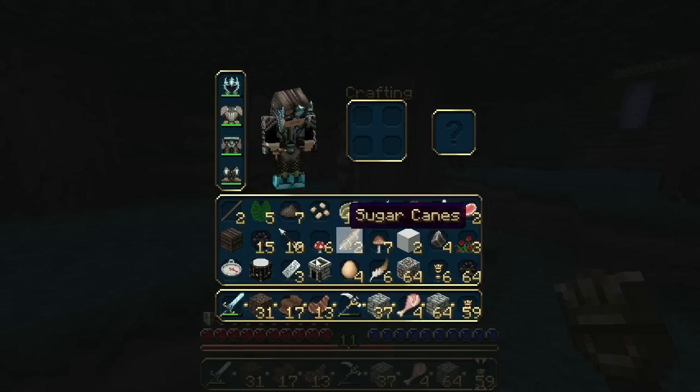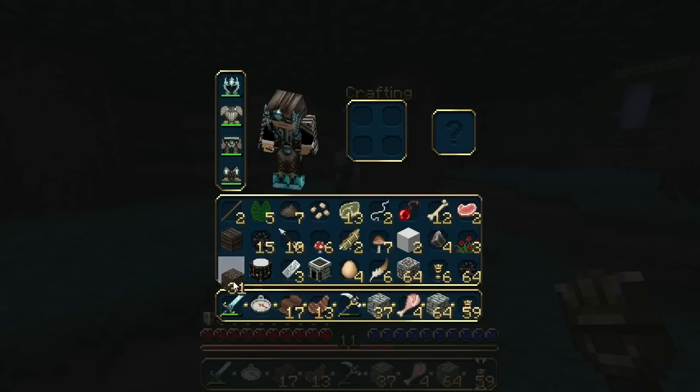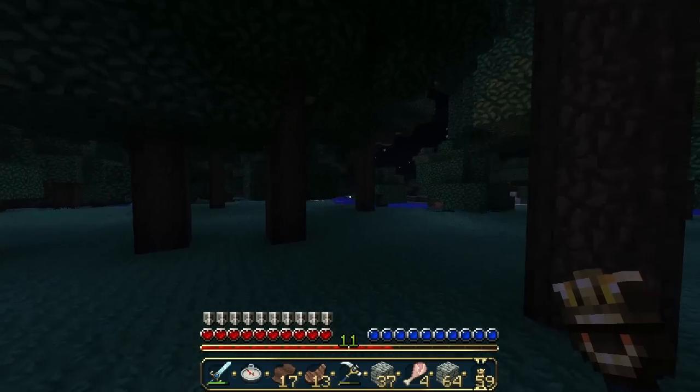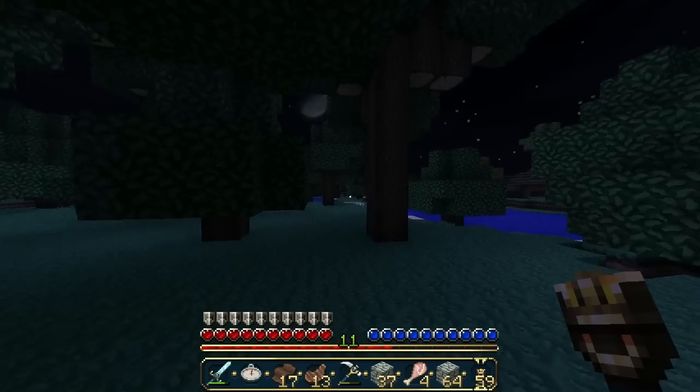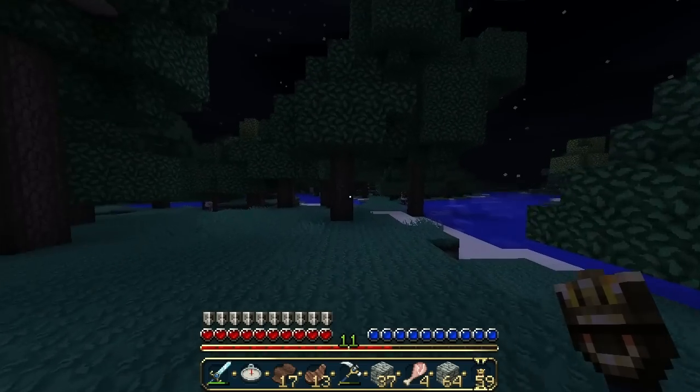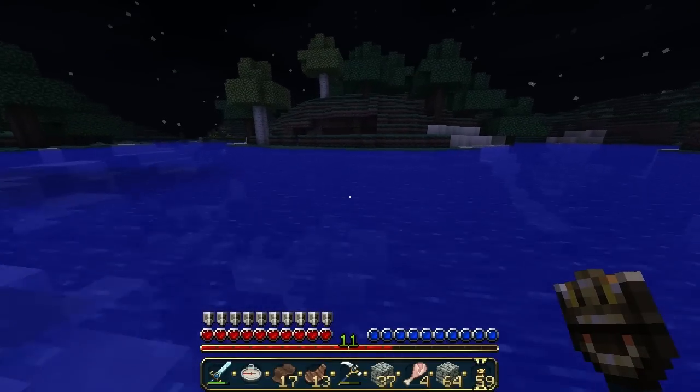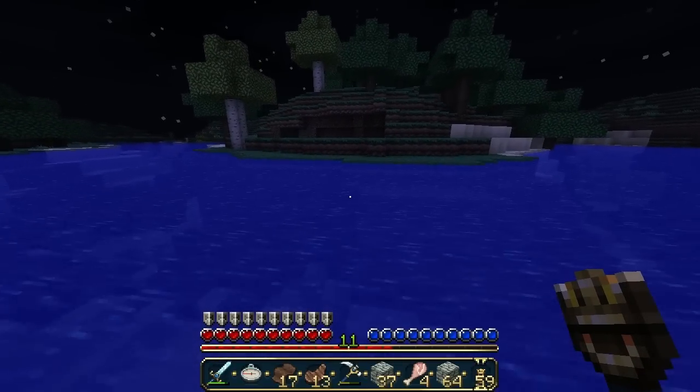Oh my god, cow. Where's my compass? Okay. And I want to go north? Yeah, north. Back to my homeland. And on the way, if I find a big cave, I'm going to go down the big cave. What's that over there? Is that a big cave? Let's go! Let's check it out.